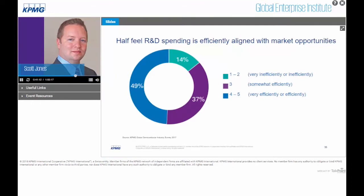How do executives feel their R&D spend is aligned with market needs and market opportunities? Roughly 50% believe that they're very efficiently aligned. There's certainly opportunity to better align their R&D investments with market needs. This is something that, in the changing landscape the semiconductor industry is undergoing right now, as their products need to meet a more diverse range of customer needs, is certainly going to be a focus.